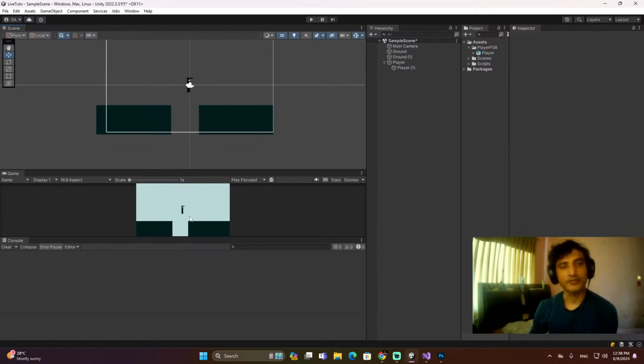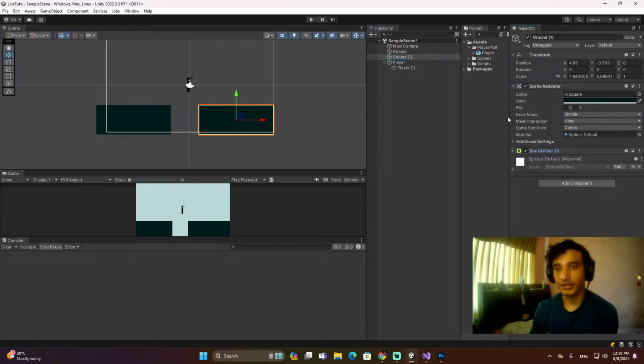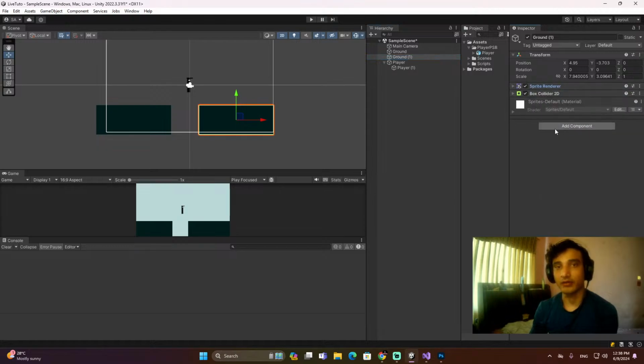So this is kind of a gap. So don't worry, everything will be copied when you copy the elements, so we don't need to add another box collider.